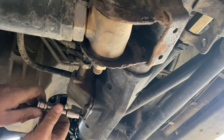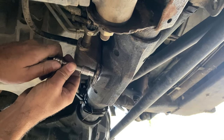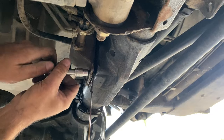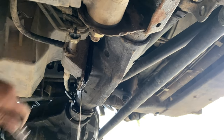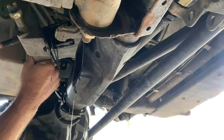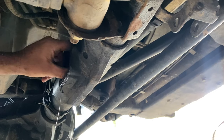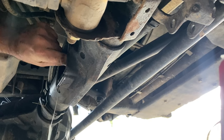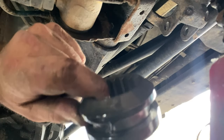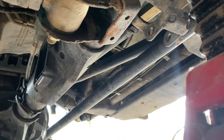For some reason, this gimbal does not like hanging on its head. And now I got the pan, there it goes. There you go, buddy. Go to leak. Let's see if I can drop anything down in there. I'm just gonna stick that up top. I am going to pull this collar out. See that? That thing takes a little bit of abuse. And I do think I'm going to have to pull the inner axle seal out.